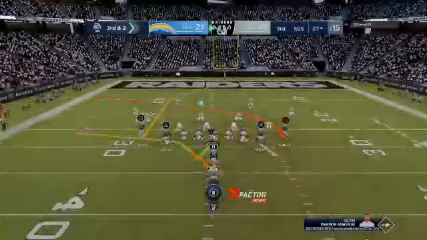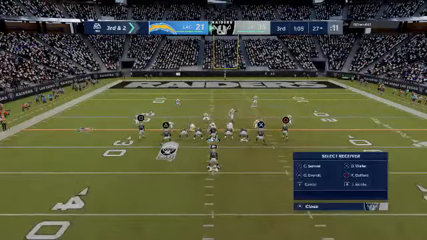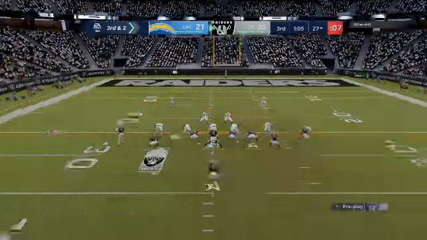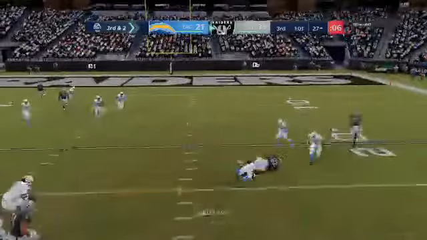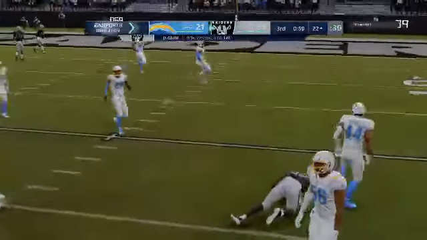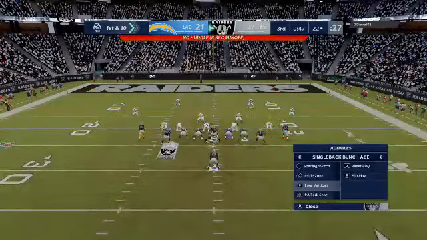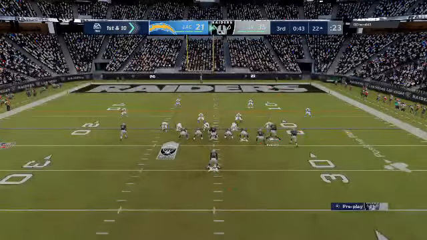After the incompletion, here now, 3rd and 2. Carr going to throw. That's going to be complete to his tight end, Everett. Second catch for him today, and it'll wind up a first down. 1st and 10 at the 22-yard line.